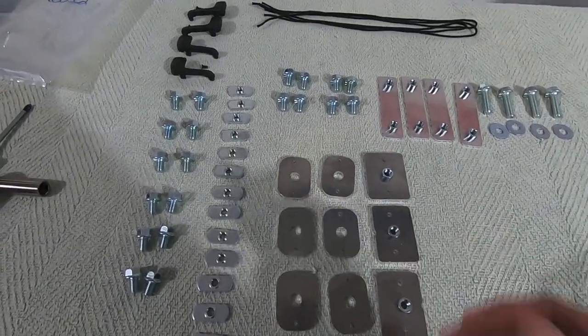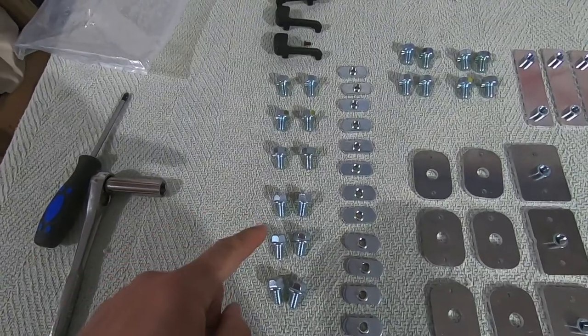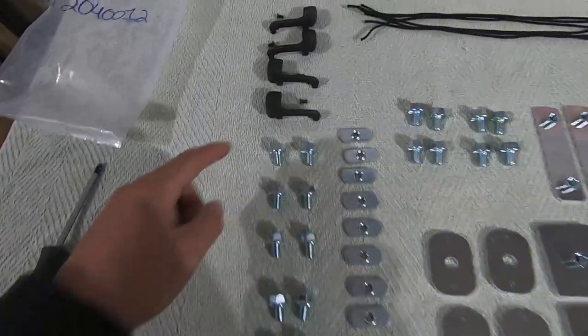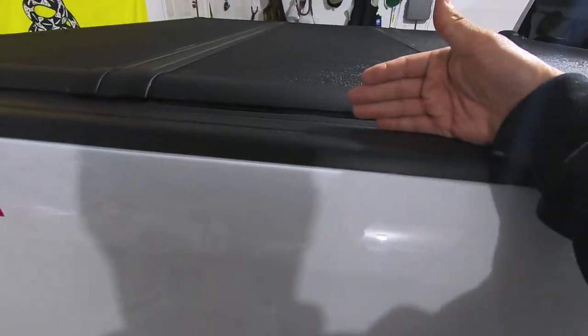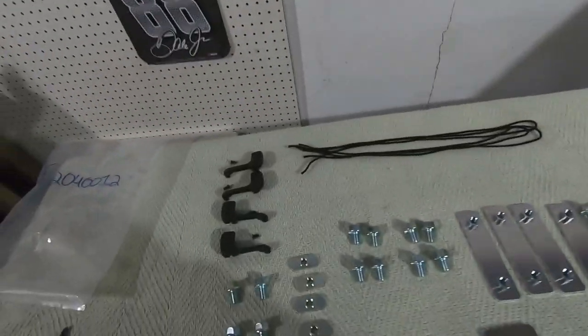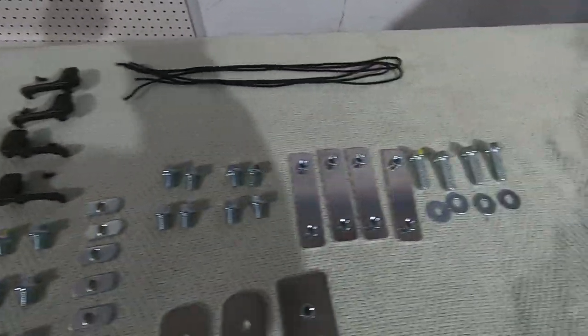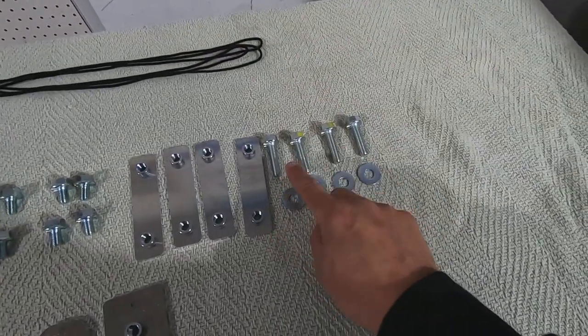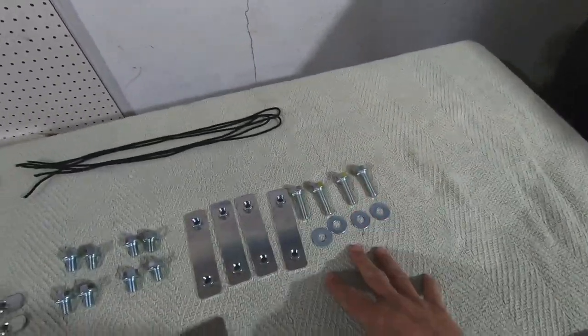All right, so let's run through the hardware that you should receive in the kit with your Adarac Pro Series. So obviously, you get a bunch of bolts. The short bolts are going to be for assembling the uprights and the cross members. You're going to get end caps for those rails, so the rail that's going to mount on the bed rail itself. You have a plastic end cap for both sides of it, so it gives it a nice finished look on the aluminum. You get four lug bolts, and you're going to have one with a washer per stakehole pocket, so you're going to have four of those things.